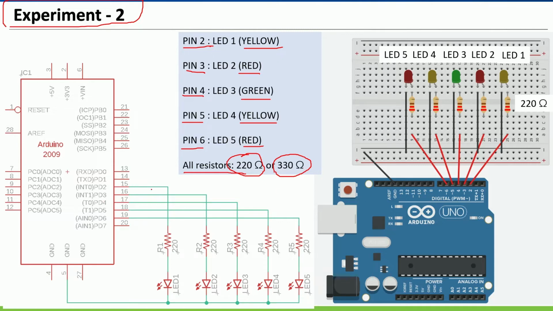And this is the schematic diagram, something like this. Connect with positive, first the LED, then a 220 resistor, with the LED cathode negative and anode positive. And this one connects to pin 3, pin 4, pin 5, pin 6. And this one we place in the breadboard using pin 2, pin 3, pin 4, pin 5, pin 6.